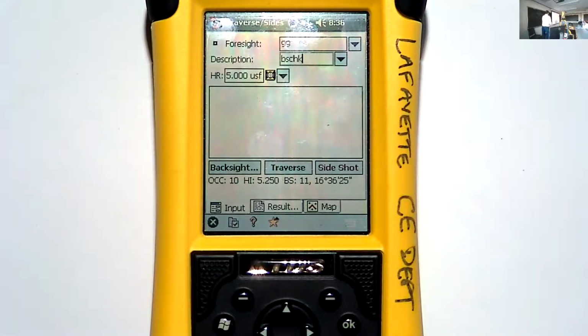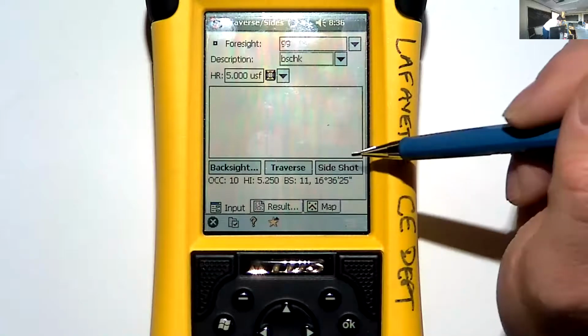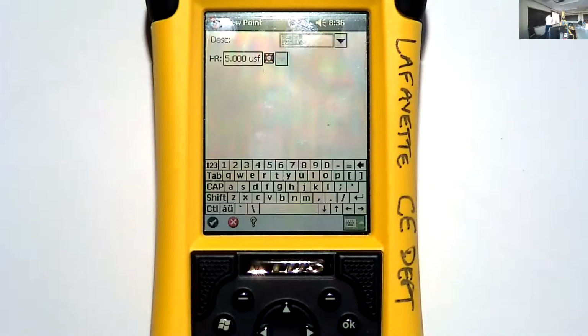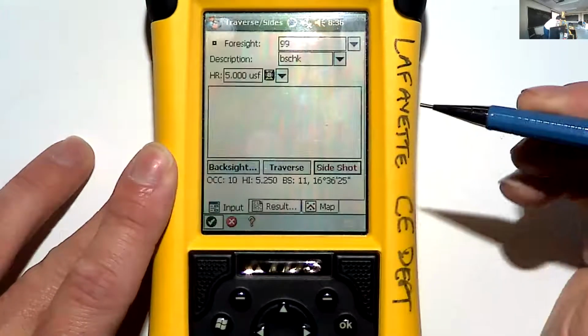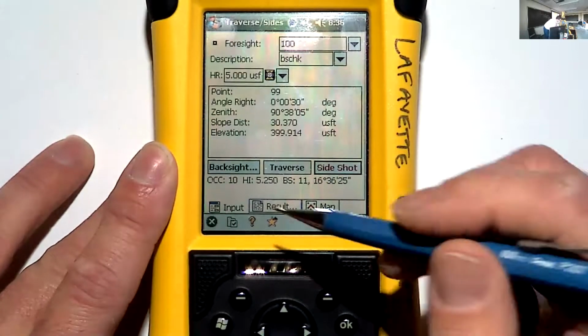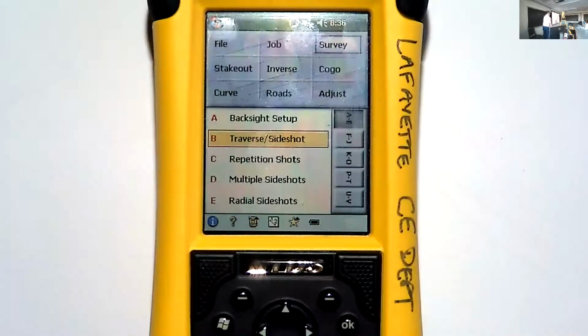The other thing this will do is it will remember the last couple of things that you shot. So if you're bouncing back and forth between, say, topo points and building points, if you start typing T for topo, this little pop-up will appear and you can just select it. You don't have to type the whole thing. Okay. So I'm going to do a backside check and I'm going to do it as a side check. So they got it, right? Hit the screen, hit the check mark, it's stored. All right, I'm done here.